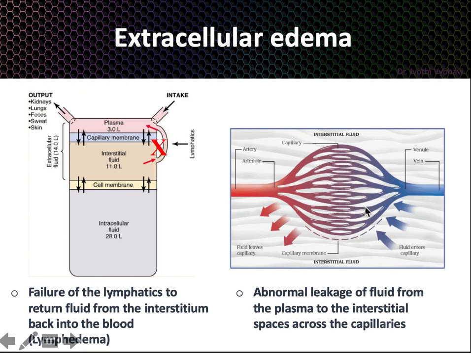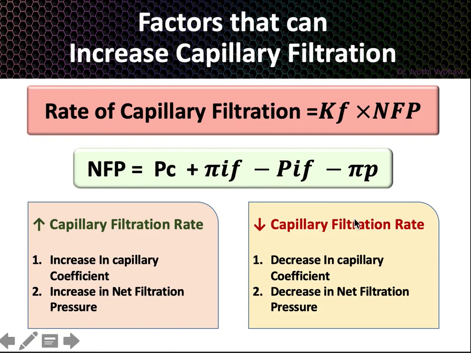The most common clinical cause of interstitial fluid accumulation is excessive capillary fluid filtration. What is it? Excessive capillary fluid filtration. Among these two, this is the most common clinical cause. So now we should analyze why there is excessive capillary filtration. What are the factors that increase capillary filtration? It's very simple.